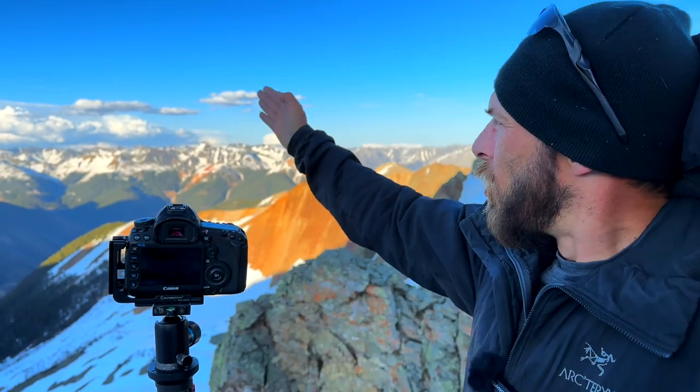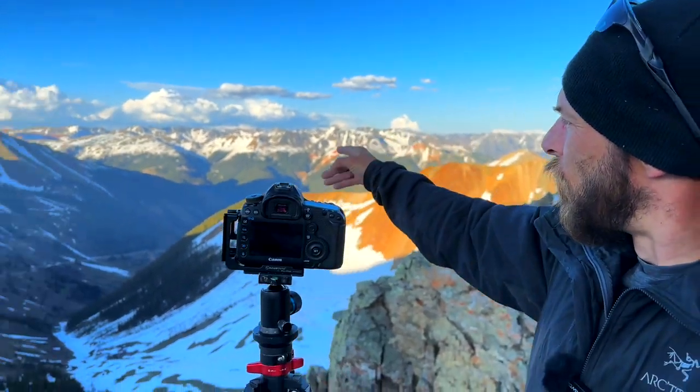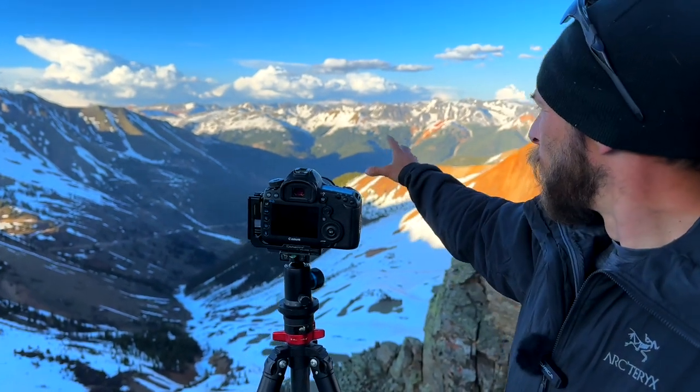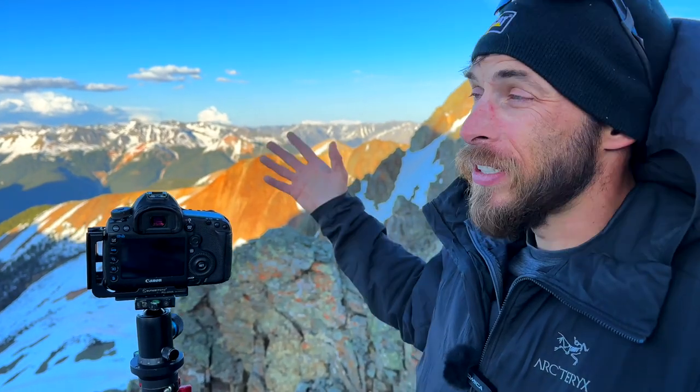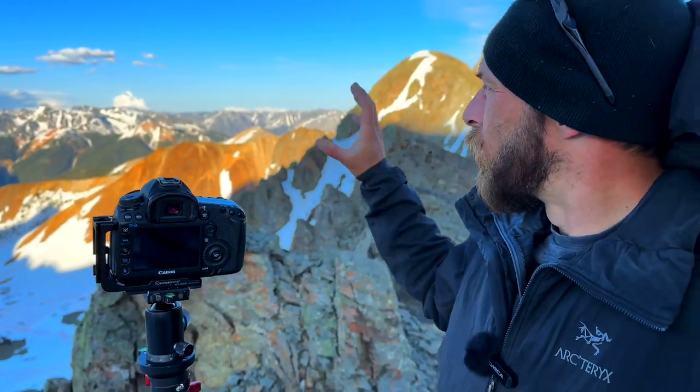So I did three shots. Once I got so far over, this valley is really dark. So I don't know, I might just do like a short panorama, just do like two of the shots. I don't know yet. It's just still bright out there. Can't wait until that sun gets a lot softer.